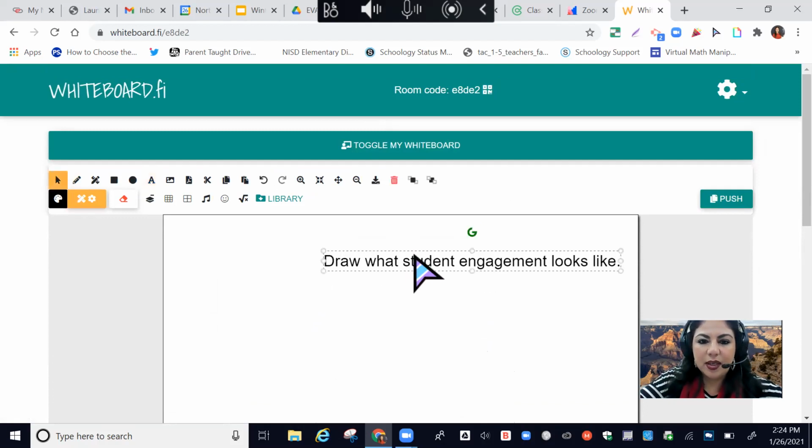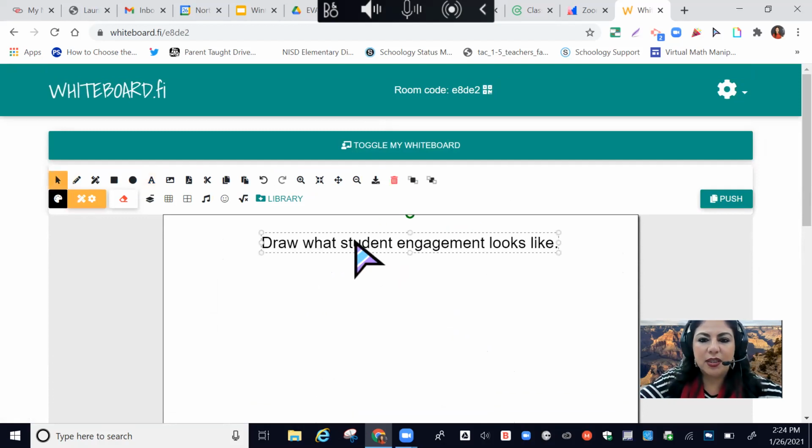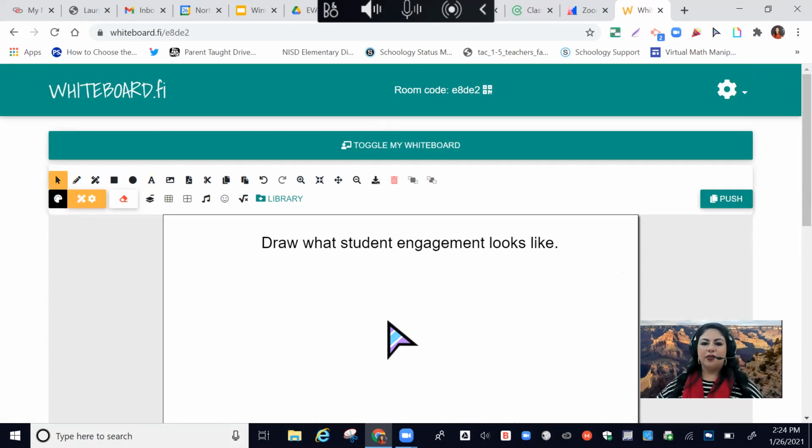Period. And that's what I asked my teachers to do on Saturday. And so again, it doesn't have to be about solving a math problem. Now, sometimes it will be, because it is a great tool to see students' thinking. However, we want to change it up because we don't want kids to always get bored of, oh, we're going to use Whiteboard Phi again to solve a math problem. Well, not really. Not all whiteboards were used for that purpose.